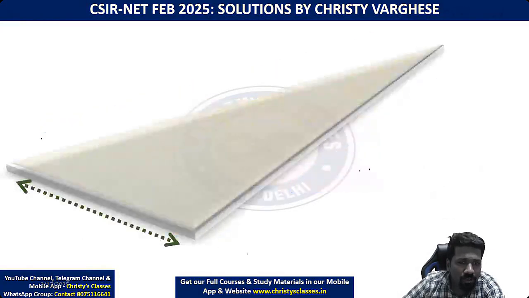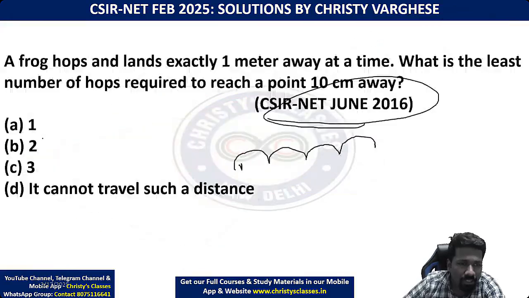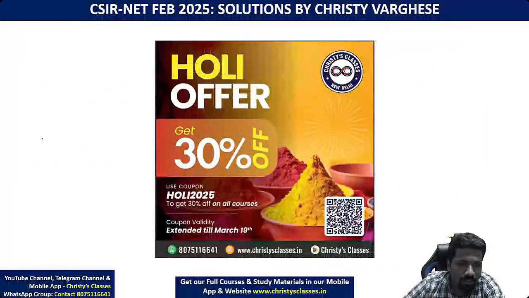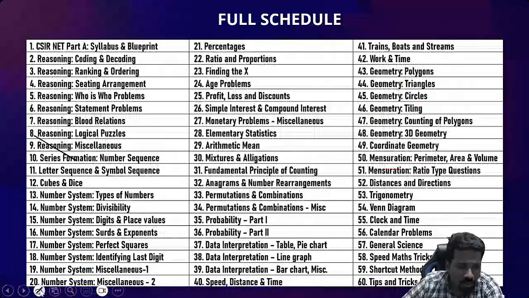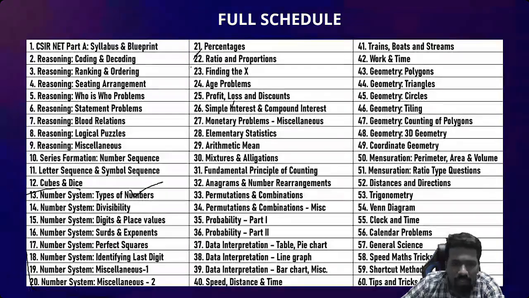So I will just first show you the schedule of the lectures in this course. These are the topics that we'll be discussing. The order will change according to the batch that you are joining. For the batch that has joined now, number system is the first unit for you. Number system will have this many lectures. Then algebra will have this many lectures. Algebra, there are many areas of algebra.